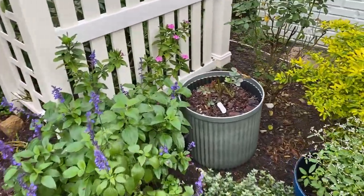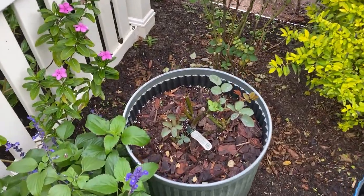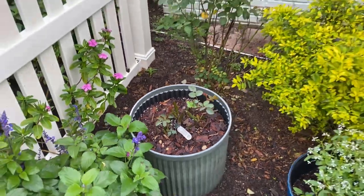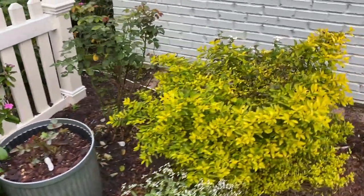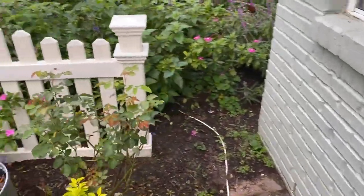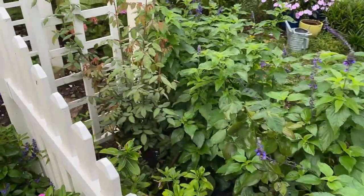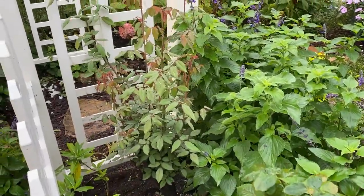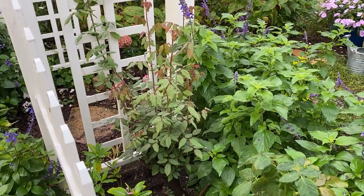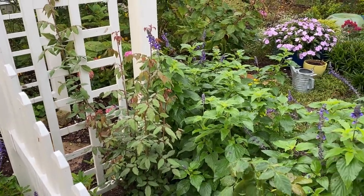Right here is one of the roses that I dug up. It bloomed a few times and then I cut it all the way down, and look — it's already growing back. And I want to show you the Cecile Bruner rose. It's so incredible. Apparently you cannot kill roses — I had no idea. I cut that all the way back and look at it just coming up. I hope I can maintain it a little better this time because it got kind of crazy.